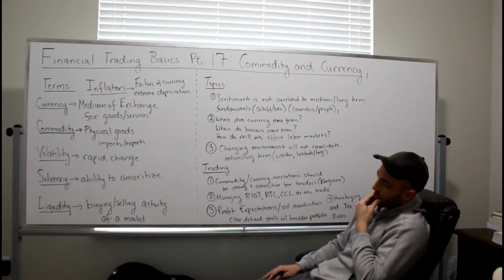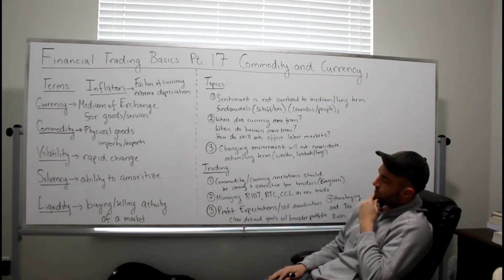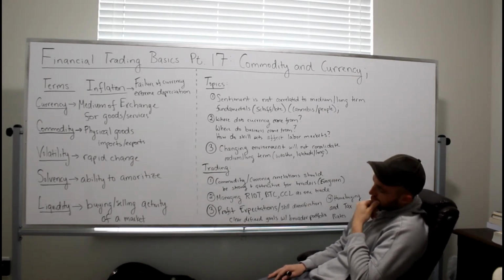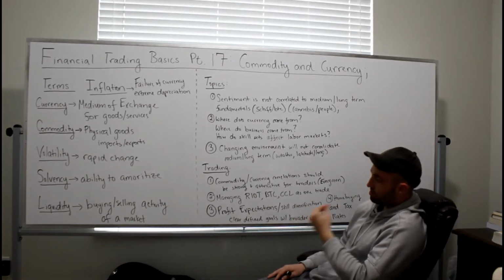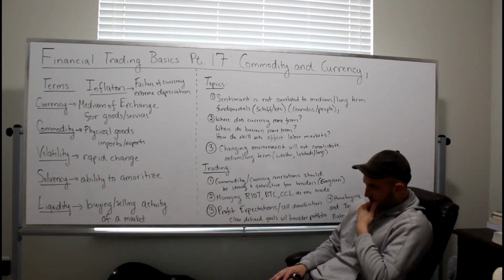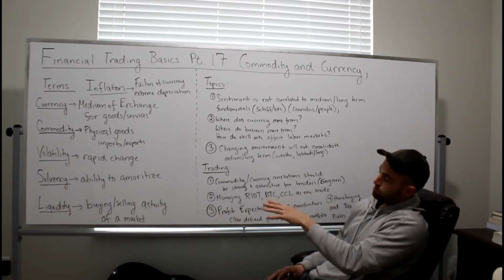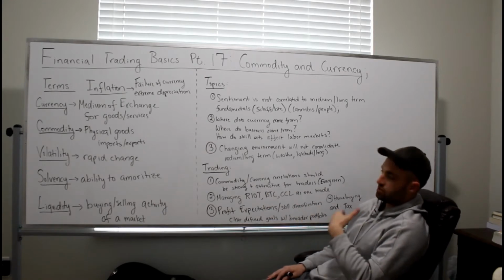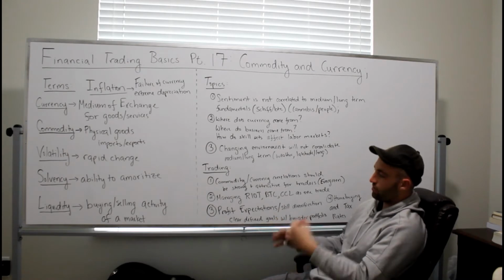I'm just giving definitions. I took some notes the past couple of days, just words that popped out at me. With solvency, the ability to amortize is specific to a given company. Right, you can have the stock market, but I'd say solvency is specific to a given company. Liquidity is specific to a given industry, given market, trading environment.